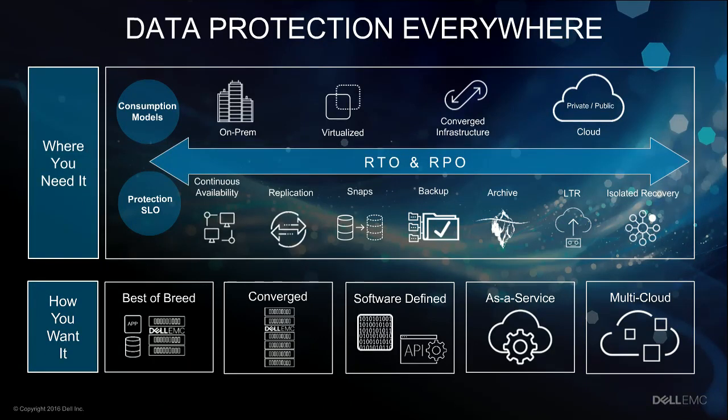So, data protection everywhere. What are we saying with this slide? It really is looking at the consumption models you have today, and most of you will have a large amount of on-premise data, legacy, as we call that, and some of that will be physical and some of that will be virtual. Over the last year or two, or maybe five years or so, you've been transitioning the way you protect that data from protecting typical physical nodes onto more virtualized environments. And that's perhaps involved a bit of change in how you do data protection.